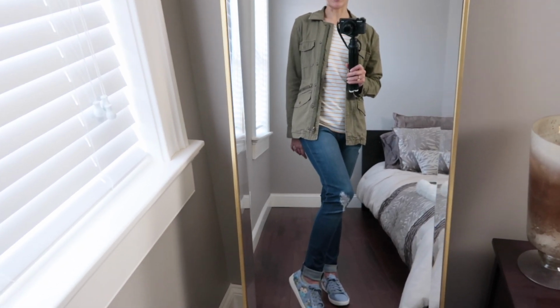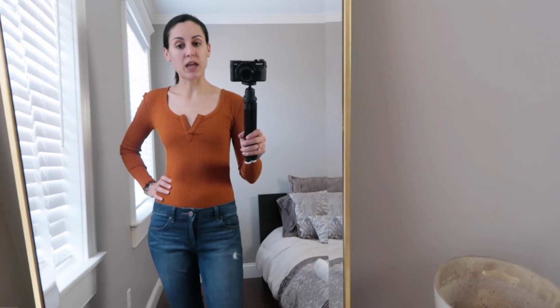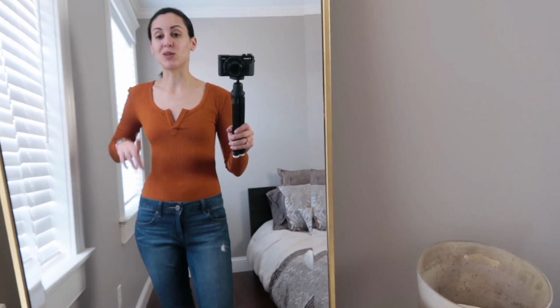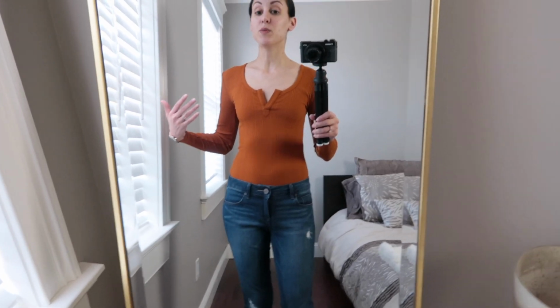So liking this. And then this is the Joy top. I decided to tuck this one in because it's a little bit more fitted. It looked weird the way that it was laying over the waistband of these jeans, but I really like the color of this. It's definitely a bit more sexy fit. I think this would look really cute with some high-waisted pants maybe. I feel like that would be a more flattering shape with this. So I'll have to see what I can find in my closet to pair with this guy. Anyway, this one definitely is comfortable. I think it fits me pretty well. Obviously it is very fitted, and I feel like the green jacket would look really cute over this as well.